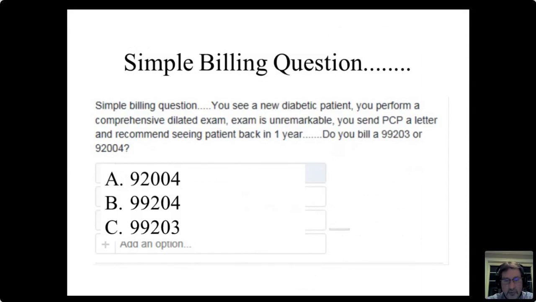So I'll let Greg pull that up. And while you guys are voting, I'm just going to say there's a lot more information in the handouts. There's probably another at least half hour, 45 minutes of information here. But I really thought it was important to spend time on the new codes and the changes. So you have all that in there.